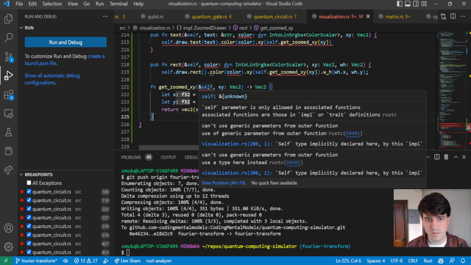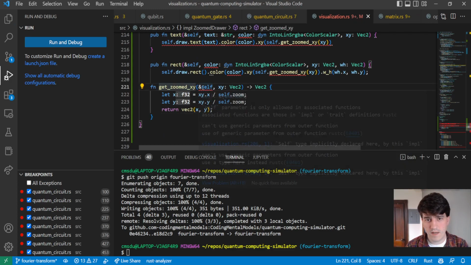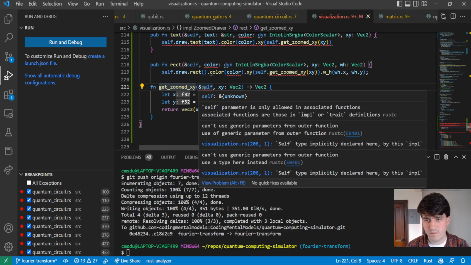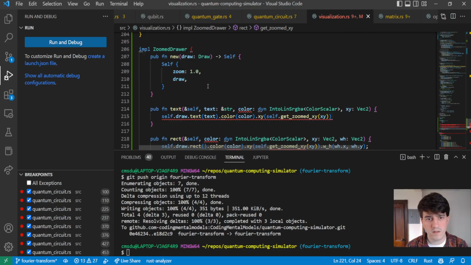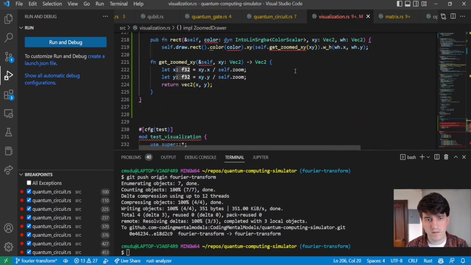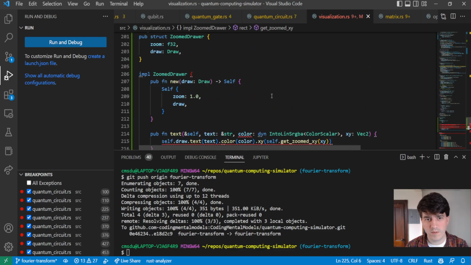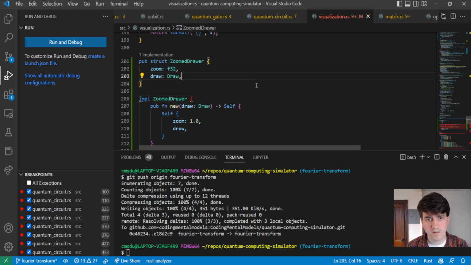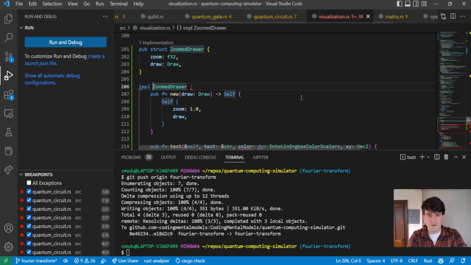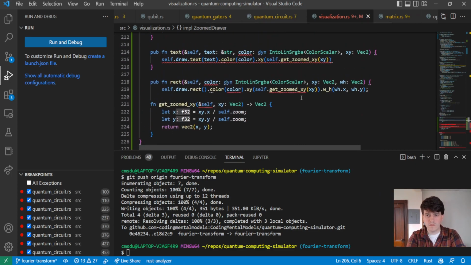Get zoomed at self. What am I missing? My parens must be wrong somewhere here.